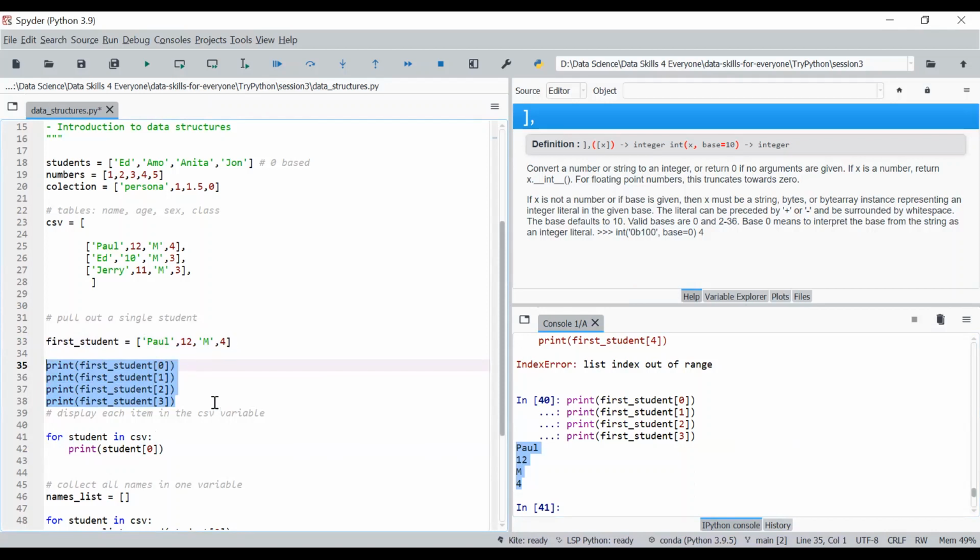So if the goal is to collect all the individual items in your list and use them in some kind of computation, in our case it is a very simple computation. We just want to print it to the screen. But in a more serious situation, it's not just printing to the screen. You want to do something more meaningful with it. So this is the advantage the for loop allows you. It allows you to get access to the items in a collection with a lot of ease.